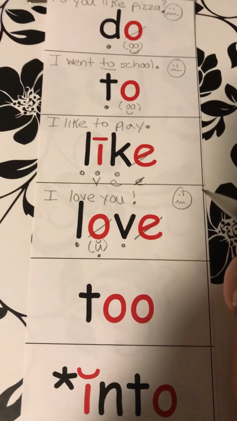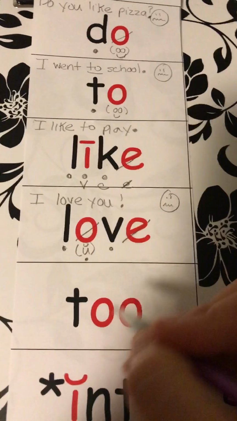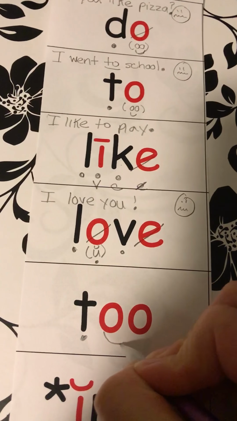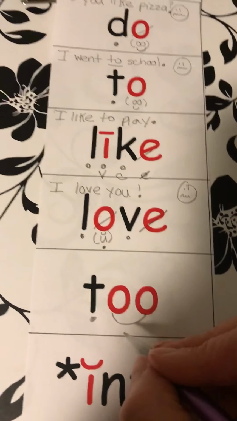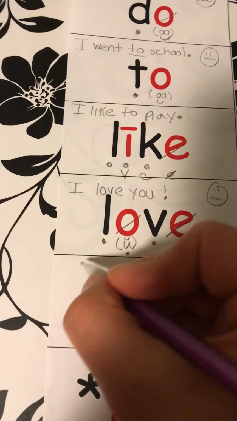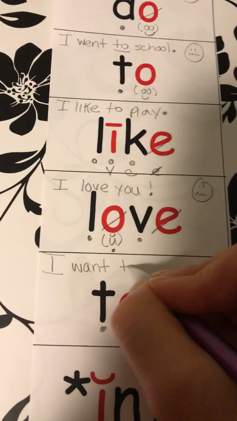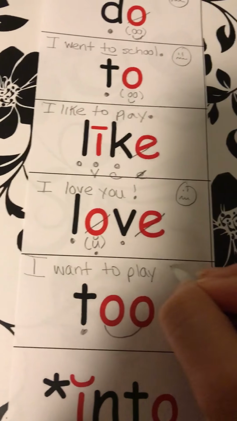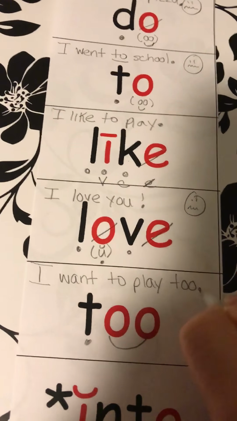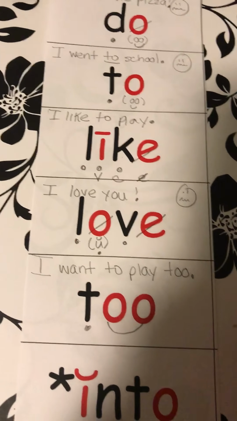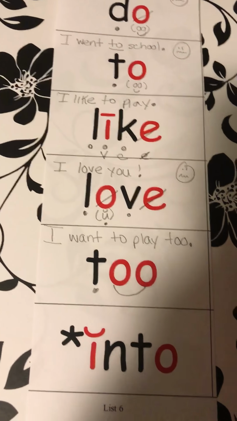Then we have this one, which is another word that sounds like this one. Okay, so we have the word too, and I'm going to link them together. This one actually follows the rules because we have two O's here, unlike this one. But this word also means like also. So maybe I want to play too. And if you're worried about using it correctly, you can just make sure you're thinking about using also in its place. And it usually works grammatically, okay? Or I want to go to the movies too. Or can I have some cake too?